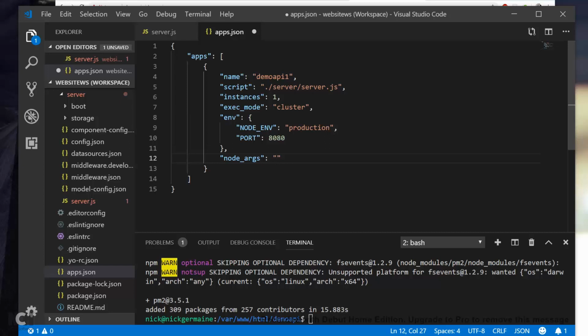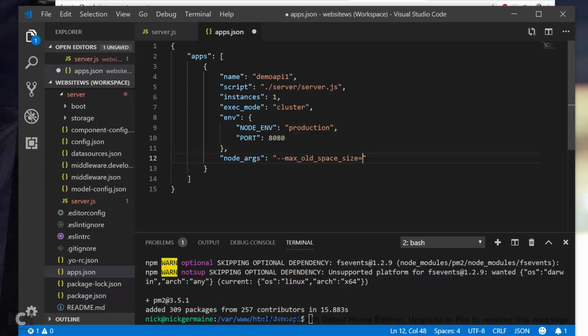I'm not going to. What I'm going to do is we're going to set a node argument, and it's very specific. It's called max_old_space_size equals, and now this argument's value is going to be how much RAM you want to allocate for this process to use. Now, it's important that you give it enough that it makes sense to set it. If you don't expect your API to ever use more than 1.5 gigabytes of RAM and it's not crashing, it will crash if it runs out of RAM.